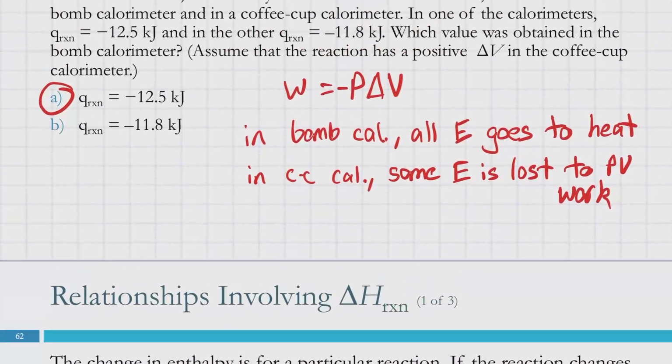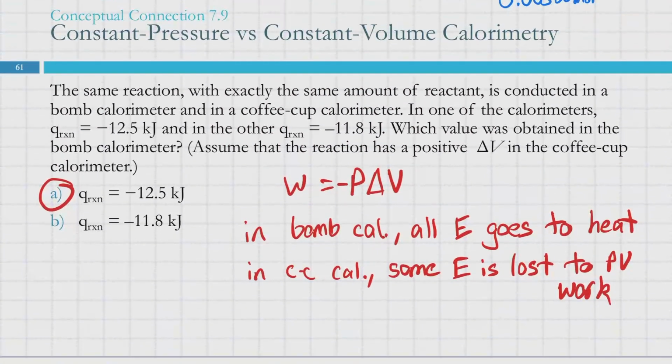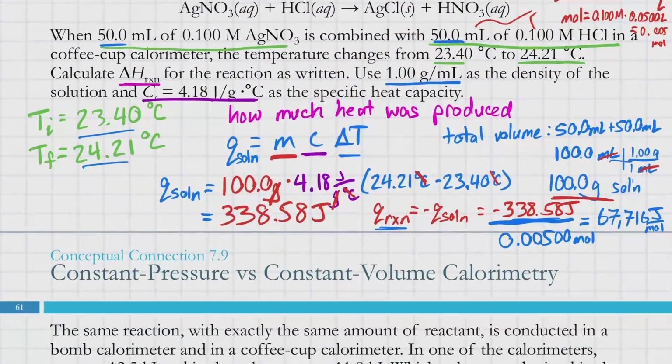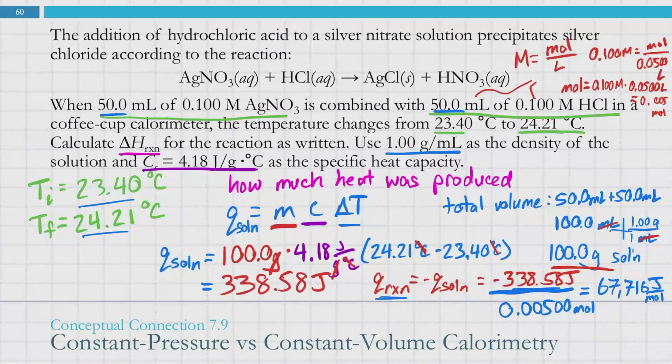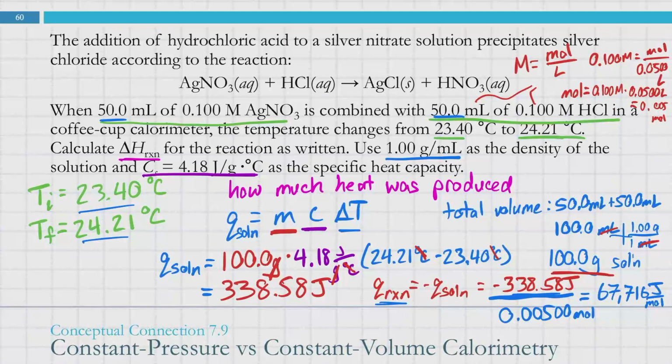Yeah, question? So on the last one, where we did the kilojoules over mole. Let's say that one of the coefficients was 2, because all of them are 1. But let's say one of them was 2. What would be correct to divide it by? Because one of them would be half the amount of the other one. Like if you divide it by 2 moles.